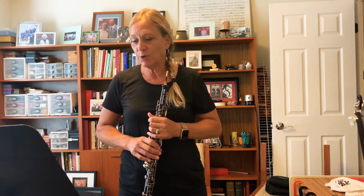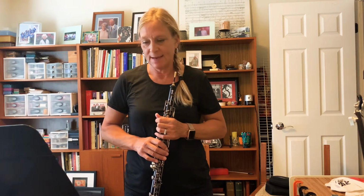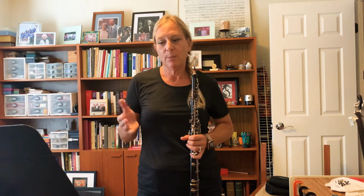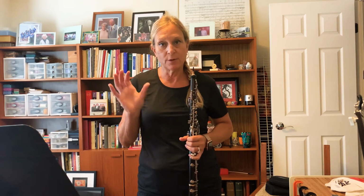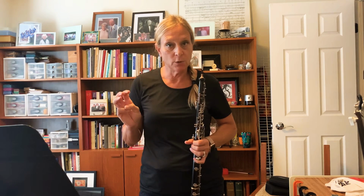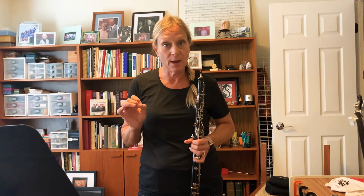I want you to look at the first measure of the last line and notice where you have the triplets. Often when I hear this exercise played, people rush those triplets or they compress them. So I want you to make sure you play 3 equal notes to be rhythmically correct.